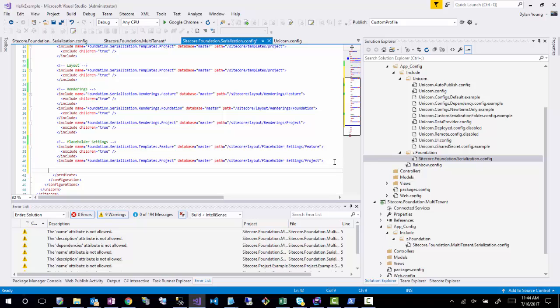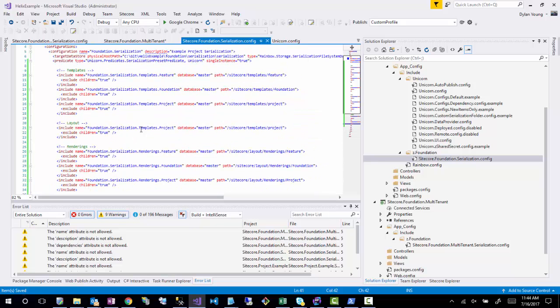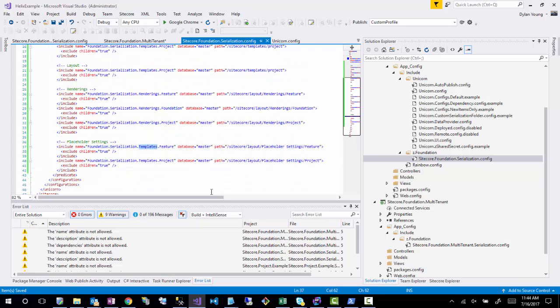Almost done. Then we'll start configuring some of the other things here. Or not for this specific project, but the multi-tenant project, we have some additional configuration for that. So I need to give this a better name, or else it will run into a conflict with a key that's already specified.